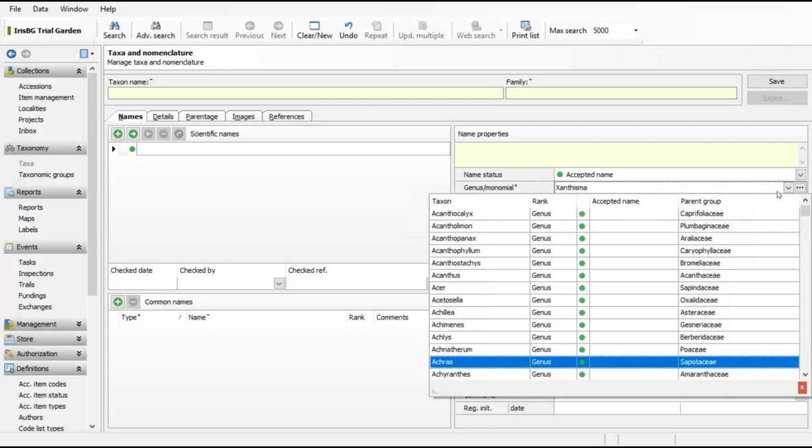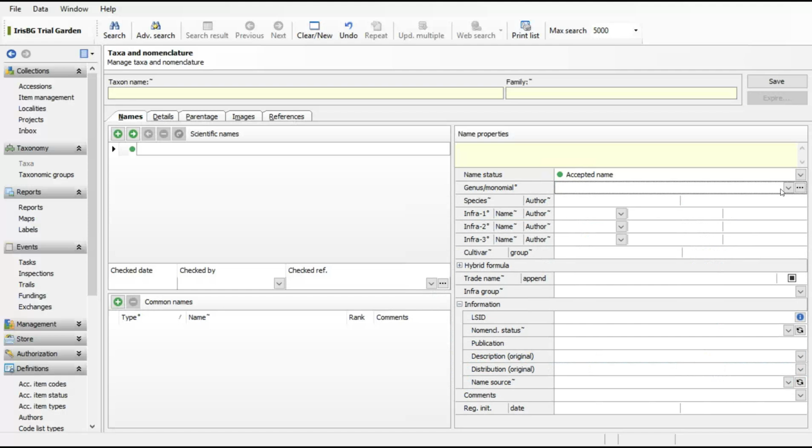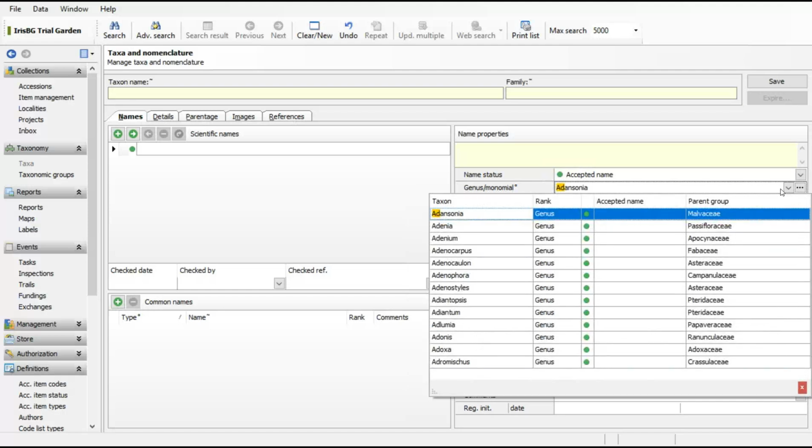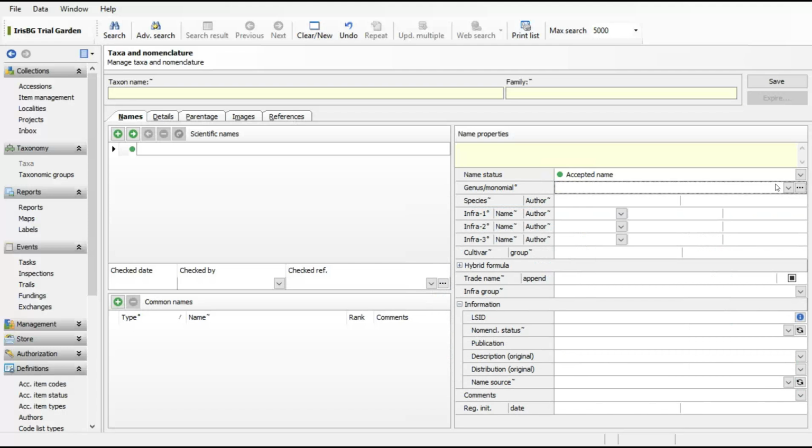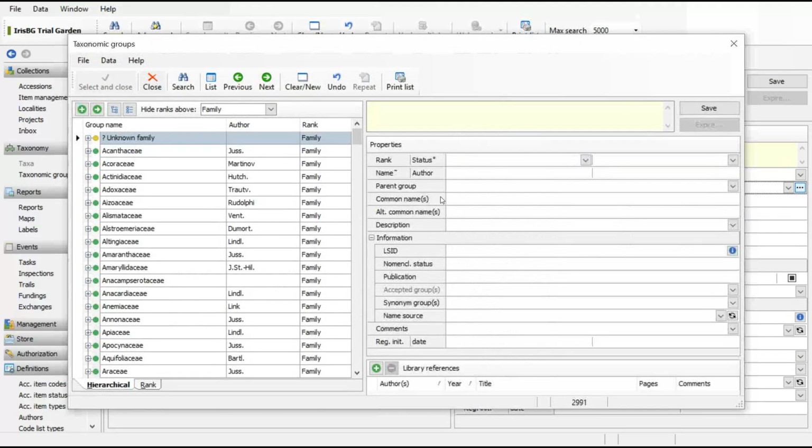Well, the issue is it's a drop-down list. You can't just type in something brand new. If you don't have the genus already entered in the system, it's not going to allow you to type it in. You would have to open the ellipsis box next to it and add the genus to the family that it belongs in. Yeah. I did find it. I found it and it was located in the ellipsis box. Oh, it is. Okay. Yeah. Okay. Well, we'll do this offline and then see if we can figure it out.